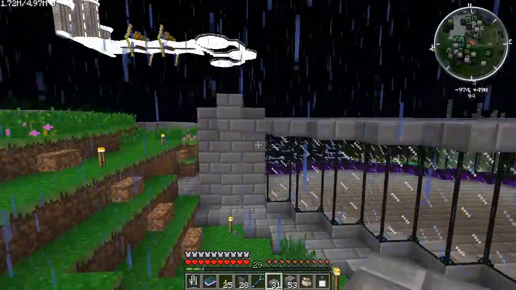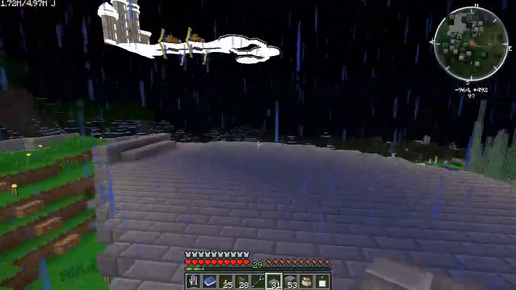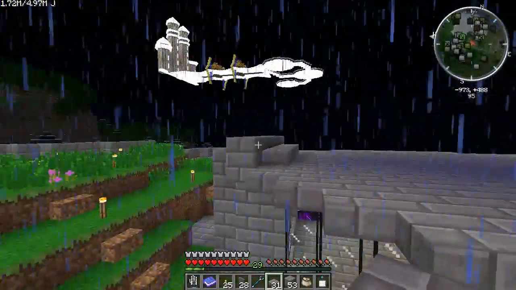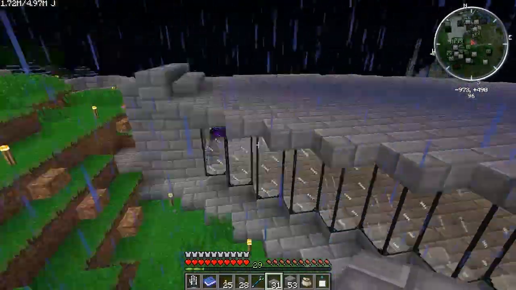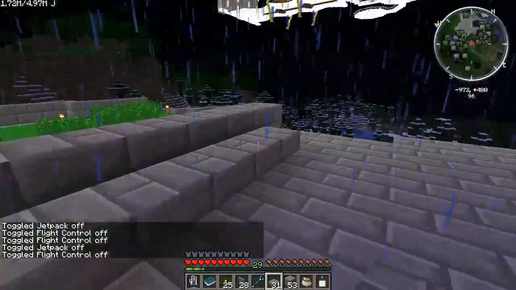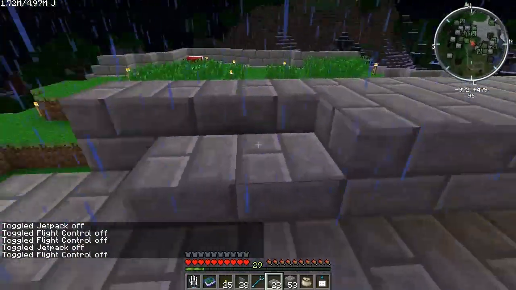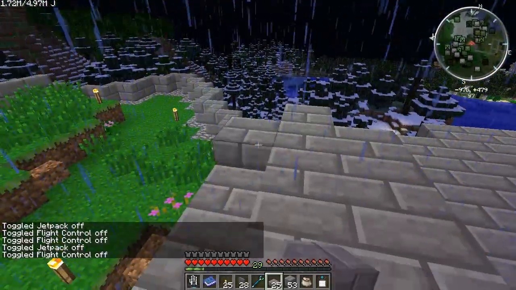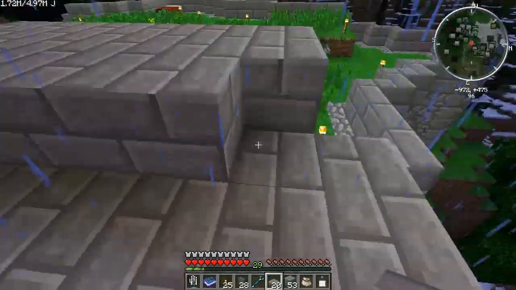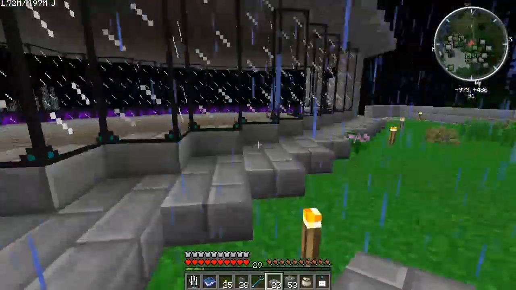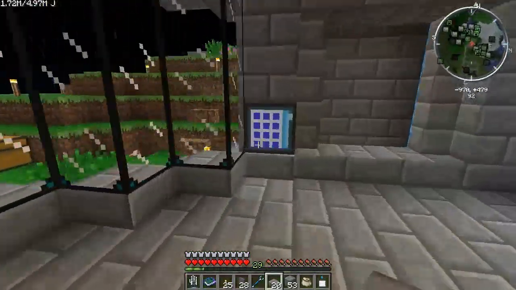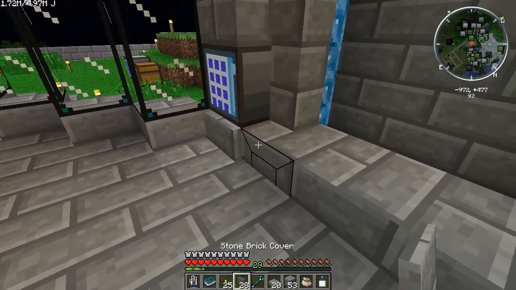That. Yep, that'll do me. That's a full slab there, but I'm okay with that. That's a very small space for something to spawn on. I guess I could, there we go. Now it's half slabs. Yeah. Fantastic.